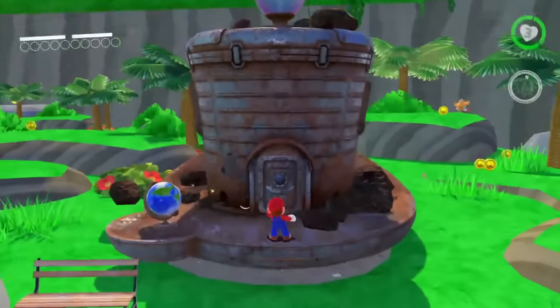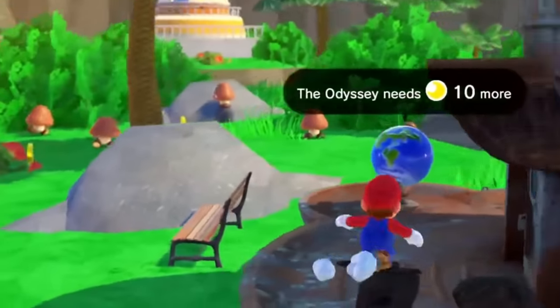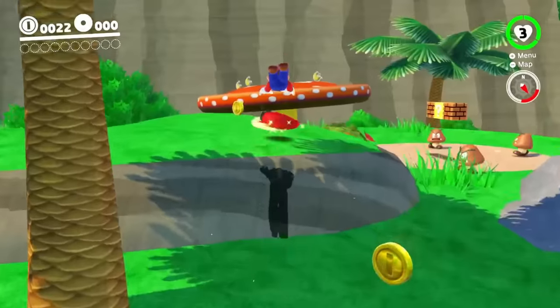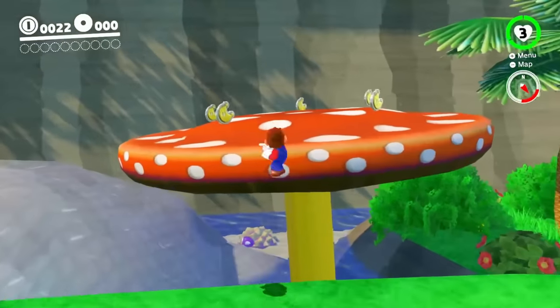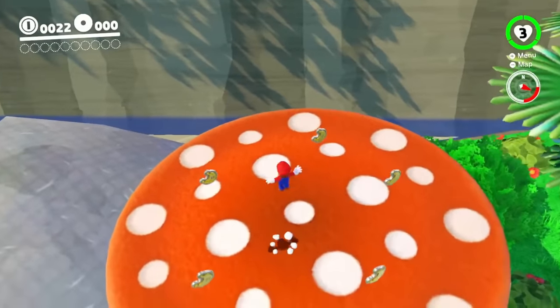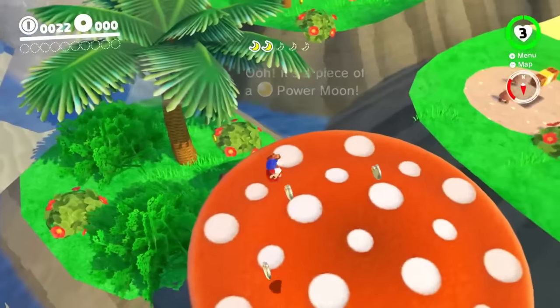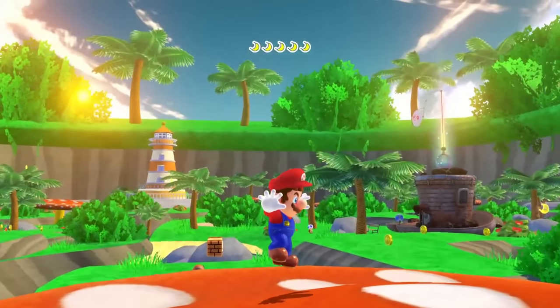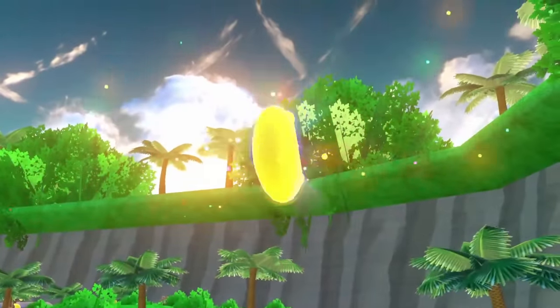Okay, we need more power moons. So we need 10 power moons to get out of here. Let's have a look around. And I think I can see where we can get this first power moon from this big, big mushroom. It almost looks like a Mario Kart mushroom. And I can bounce on it. Boing. Oh, this is so cool. Boing. Boing. Boing. And there we go, that should be the first moon of the Kingdom Pass.